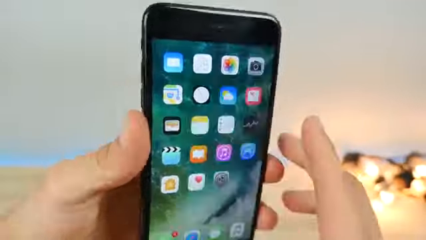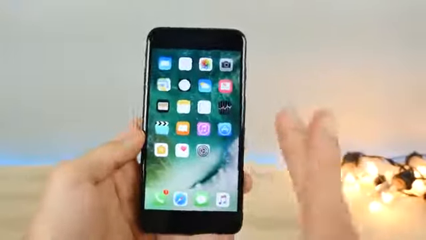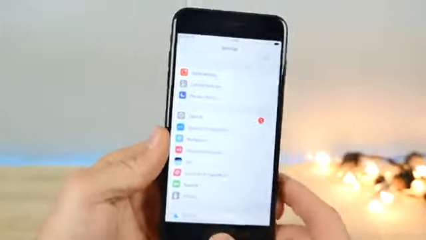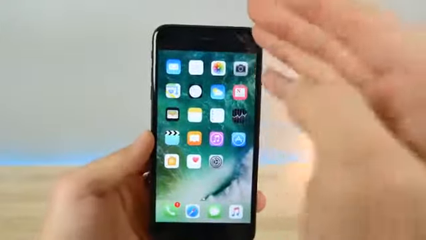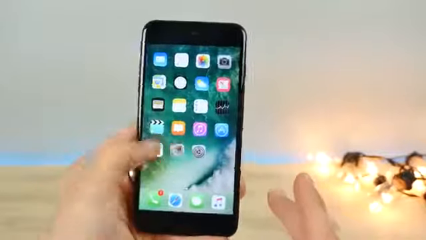Whoops, almost dropped that. Wouldn't want to drop this guy. All right, so the only thing with this is it looks clean on the home screen. Once you do go into an application, it does return in here, and then it triggers a timer, and eventually it will return to the home screen. If any of you guys could figure out a way to make it permanent, that would be pretty cool.